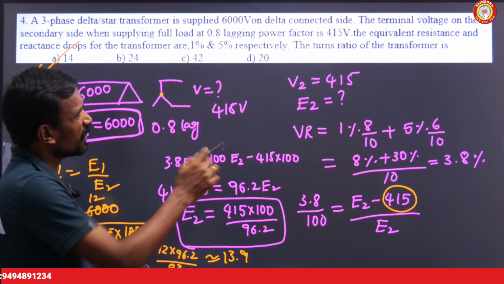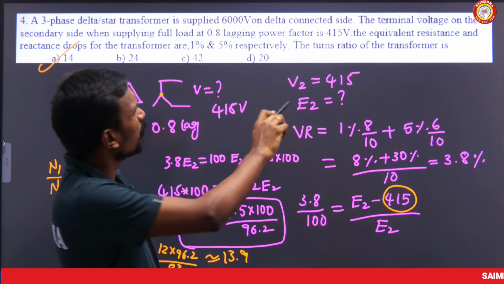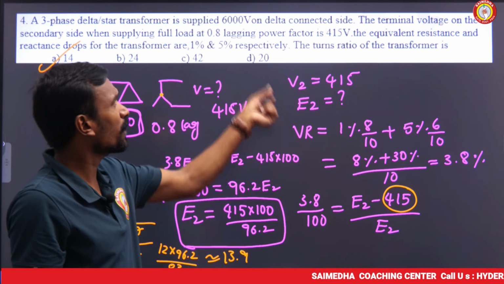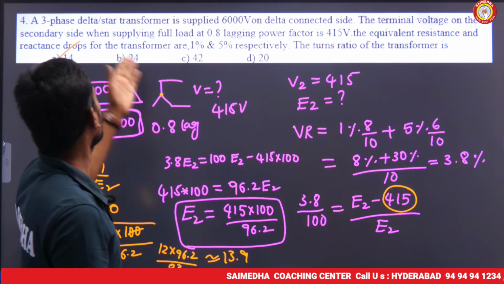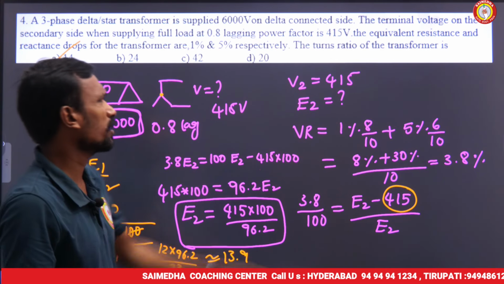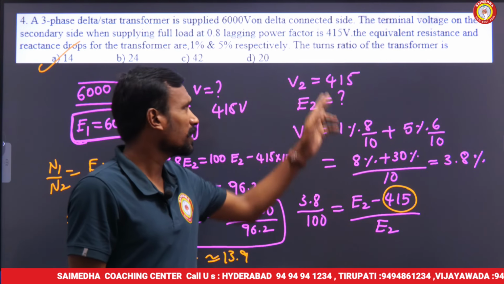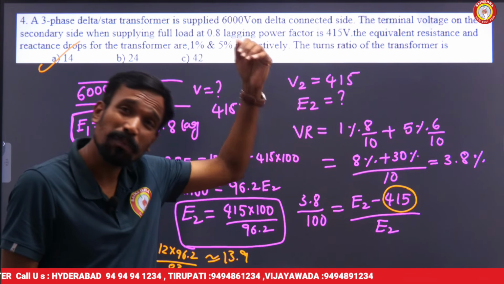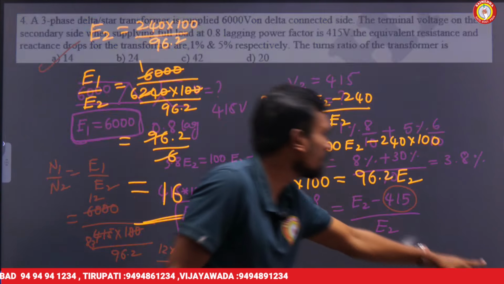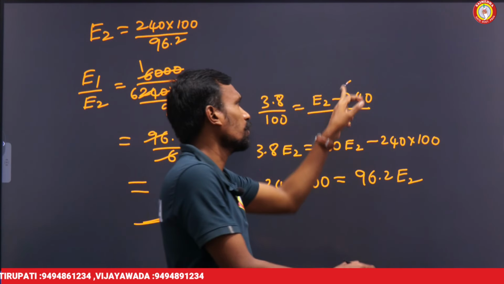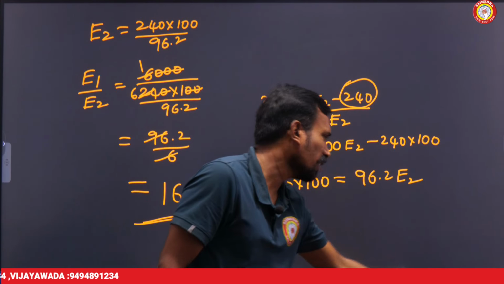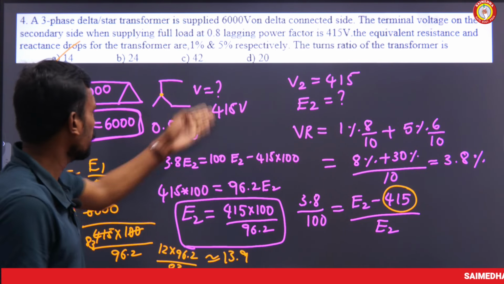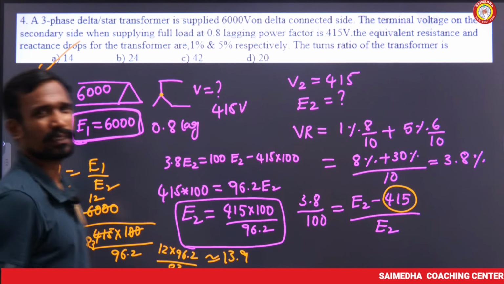So you need to check it. Actually, what they given? The terminal voltage 415 volts per phase. They should have given it like that, 415 volts per phase, but they did not mention it. There are no such values, so I simply took it as a phase voltage. If they had given the secondary line voltage, then you need to go like this: first we need to substitute the phase value. But generally, whatever terminal voltage is given, we need to consider as a phase voltage. Then the answer is 14.